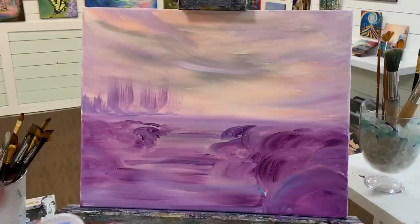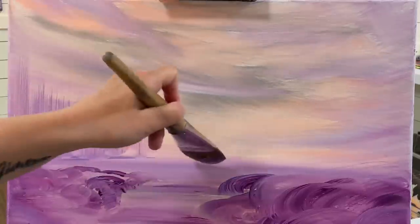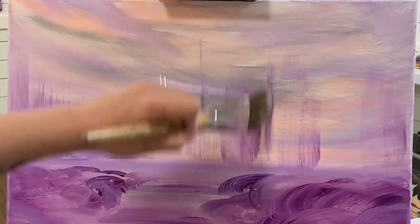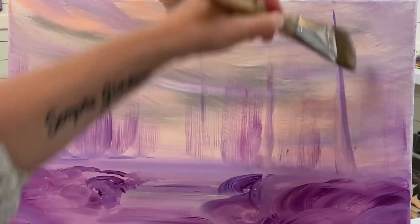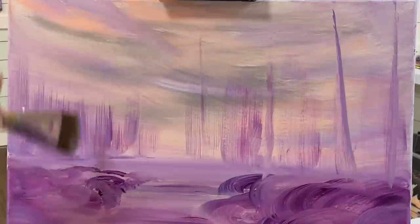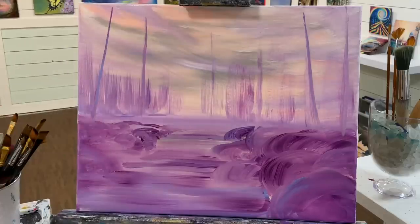I need a little bit more water. You can also do this with a flat brush or a fan brush. Now if you want to make them taller, then you're going to pull up with your whole arm. Now we know we're going to have some all the way across and behind the bridge. And we can start adding our tree trunks in now just by turning our brush over like this. We can have a few taller trees here, maybe some that are on an angle.